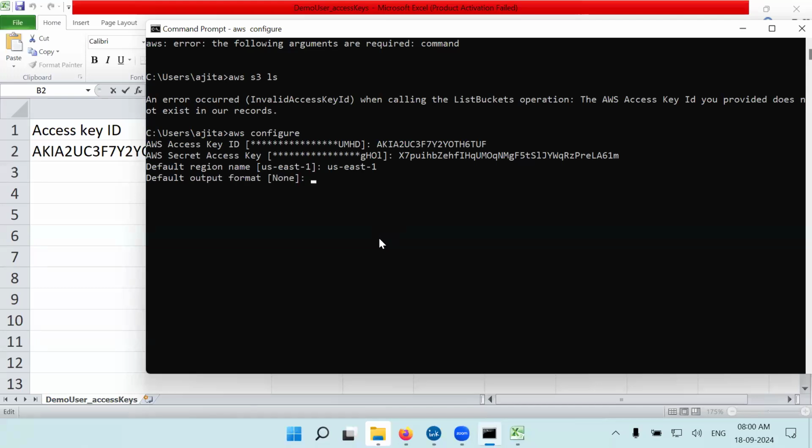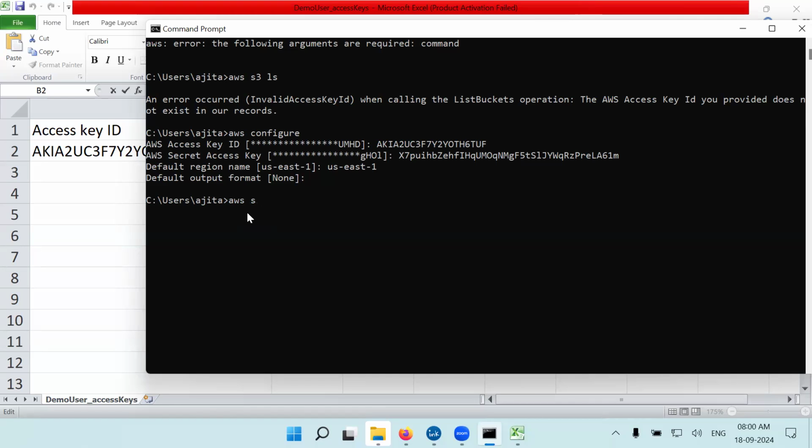And this is the output format. We don't have to specify it. The default format is JSON, by the way. And I think we are good to go with that, so let's leave it as none. And if I press enter, just see, there was no problem. If there's a problem with the access key and access key ID, then you might get an error here. But there was no problem. So I'm good to go inside my IAM user. Now, how do you actually come to know that I'm authorized or authenticated? Let's run the command and then you will see that.